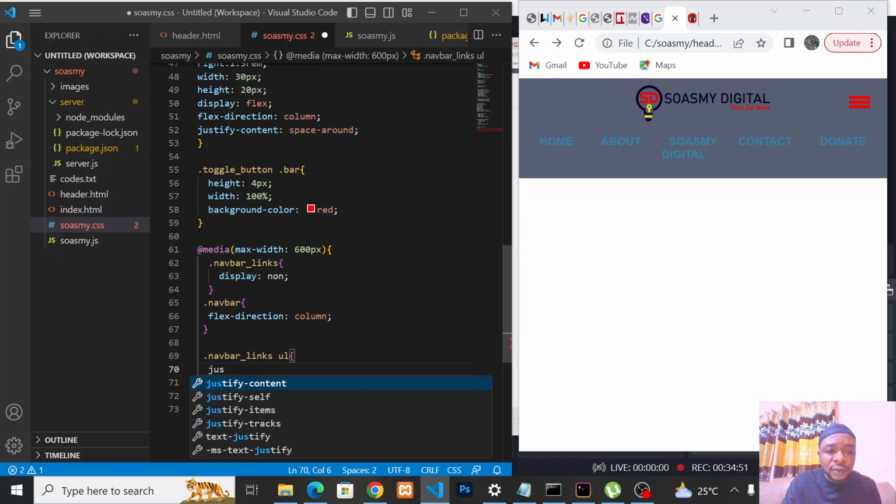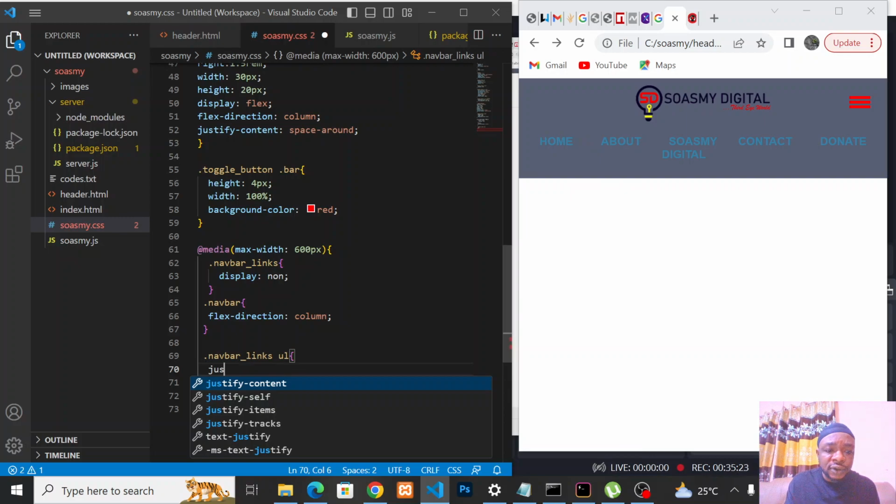That's calling, and the URL. So how do I, at this point, I need to decide how I want the mobile view to look like. Maybe I want to align these list items here, or maybe at the center, or maybe at the right. It's a decision I have to make right now. Let me put it at the center.